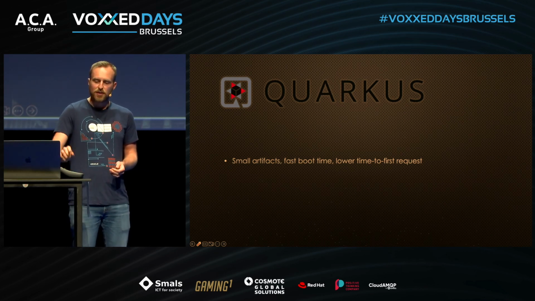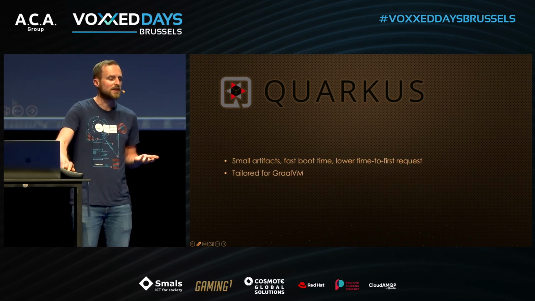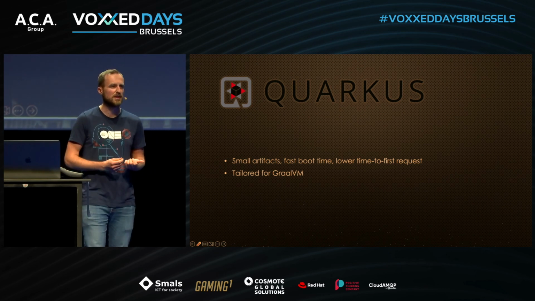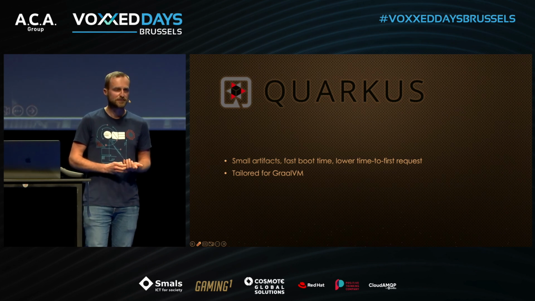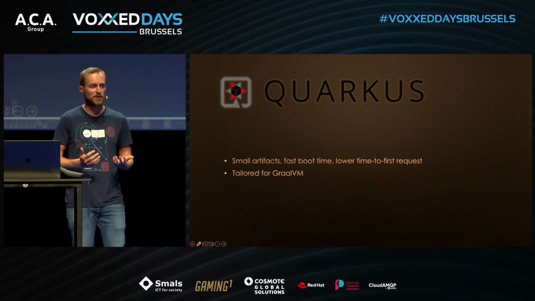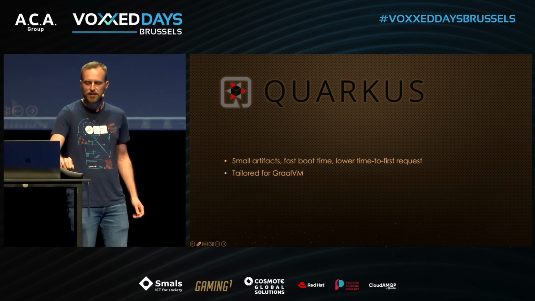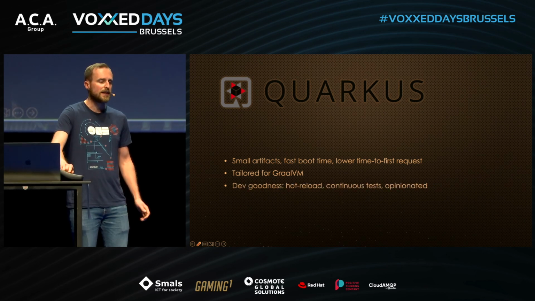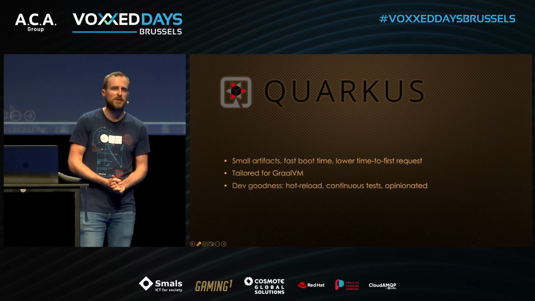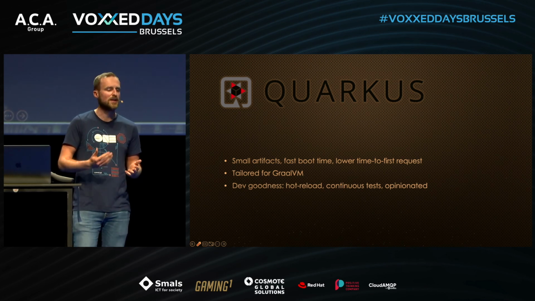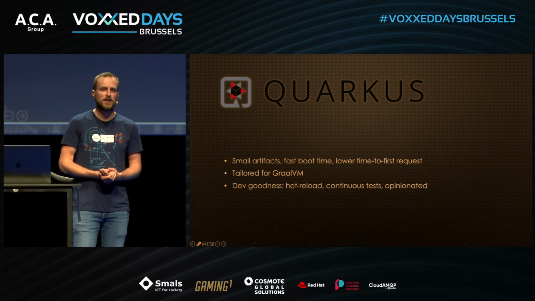So what also is very good is that it's tailored for GraalVM, and then specifically the native compilation of GraalVM, which is also something we want, because if you have a native CLI, it's a lot faster than just a regular Java application where a VM has to be started up. And it also contains a lot of developer goodness, like hot reloading your code while you're programming, it will just reload in the background. You can configure it to continuously test your code.